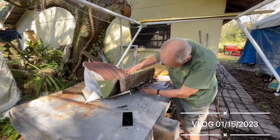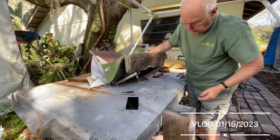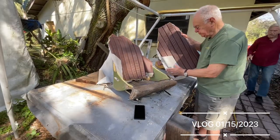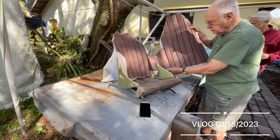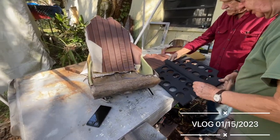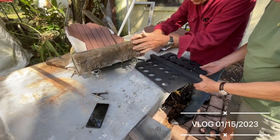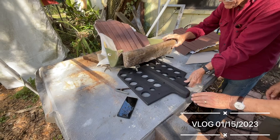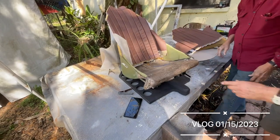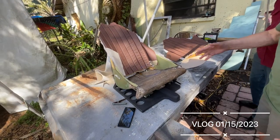We've had to put extra pieces under here to make these level. This is all a fiberglass mould — that's for the other seat. And this is the board that it slides on, so it's under here and it bolts through here, and it slides back and forth on there. So that's the adjustable seat mechanism.